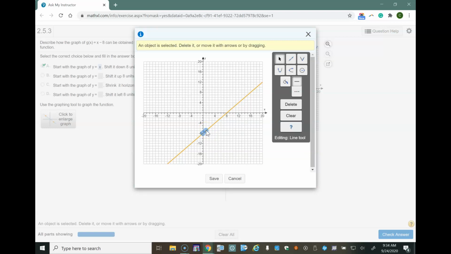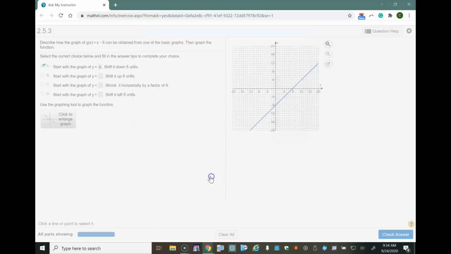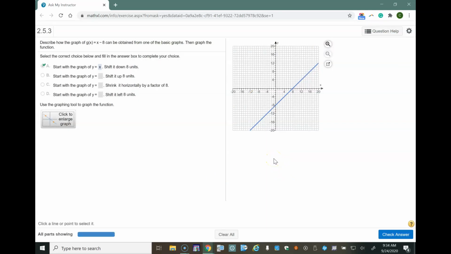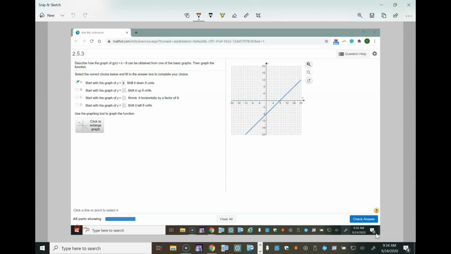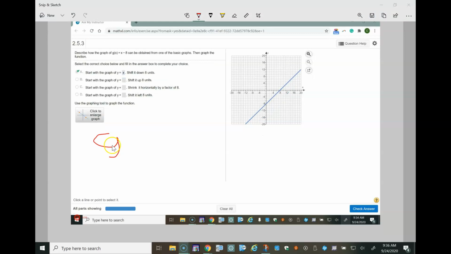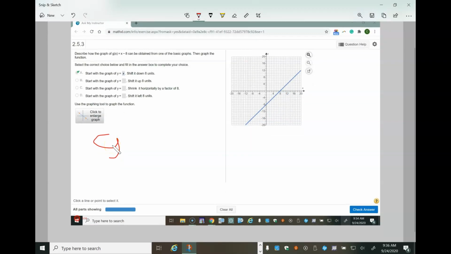Another way that you can think about that is if you just pick a point. So let's say I just picked the number 1 and actually plug it into the actual formula here. You can, again, pick any number you want to, and I'm going to see if I can pull this up to do it for you. So again, if you look up here, it says g of x. All right, so let's see if we can do this now. What I was talking about was doing this g of x here equals x minus 8.